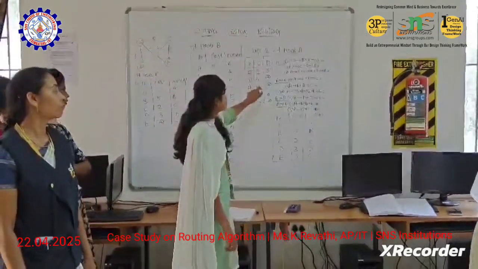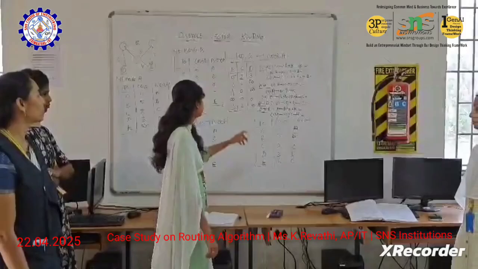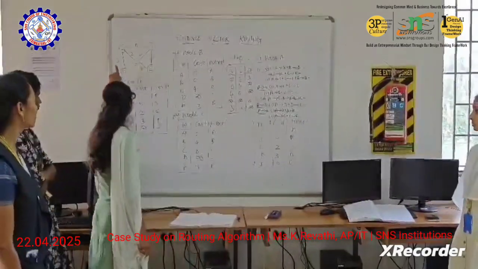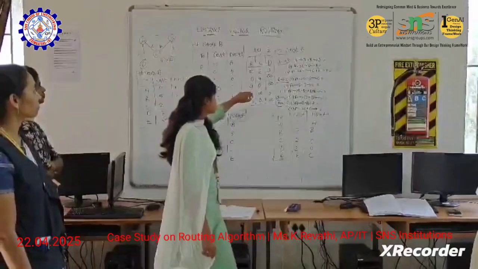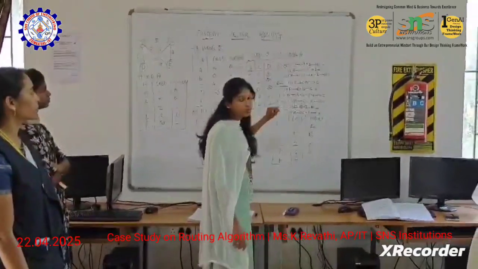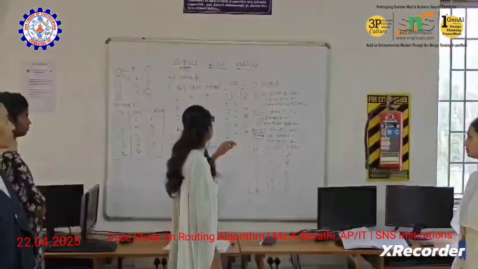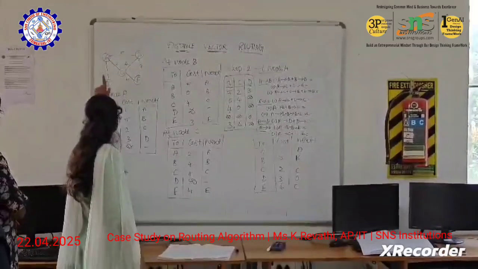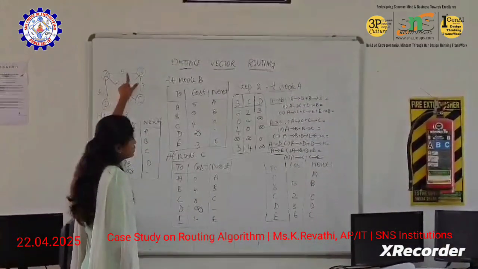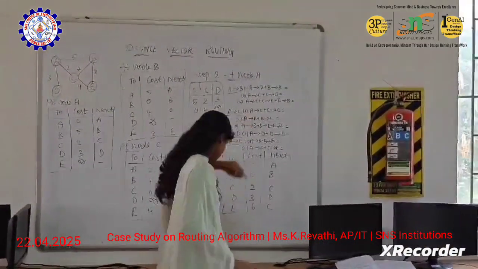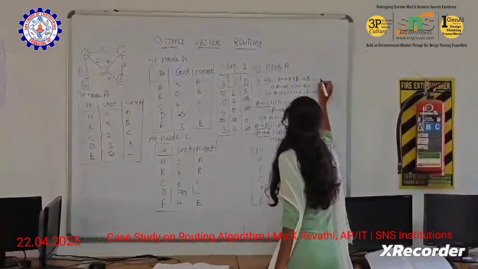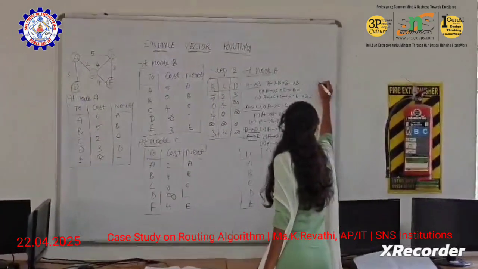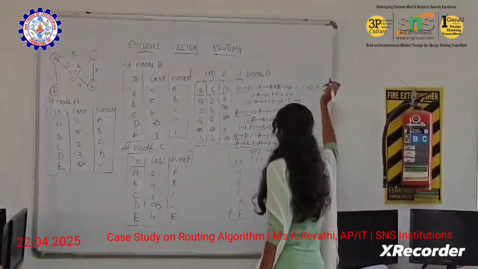At node A, first we have to identify the neighboring nodes of A. Here the neighboring nodes of A are B, C and D. From A to B, we have to find all possible paths. A to B is a direct path with 5. Next one is A to B and B to B. The distance from A to B is 5 and B to B is 0, so the value is 5.